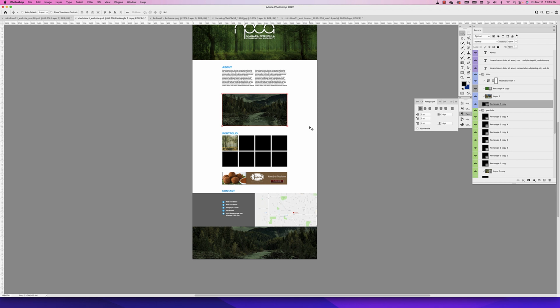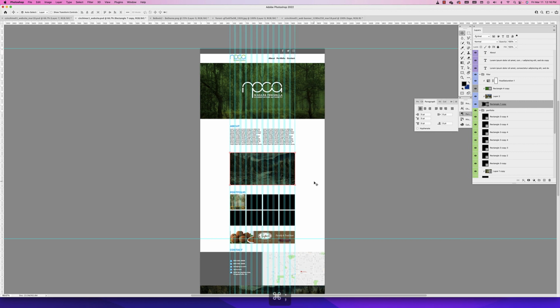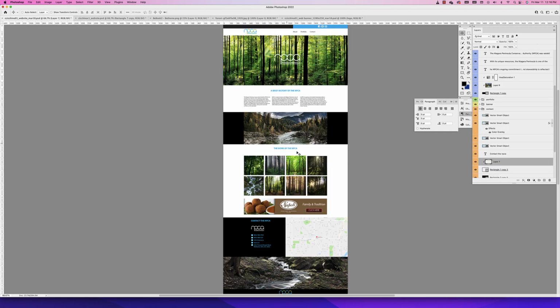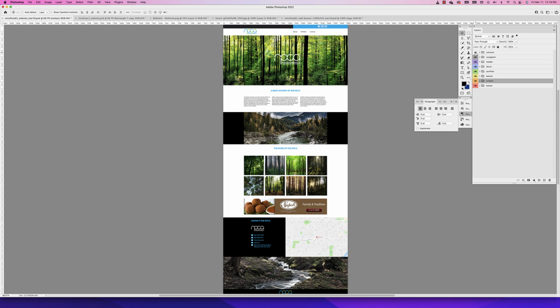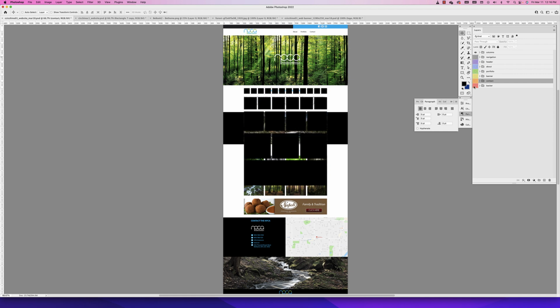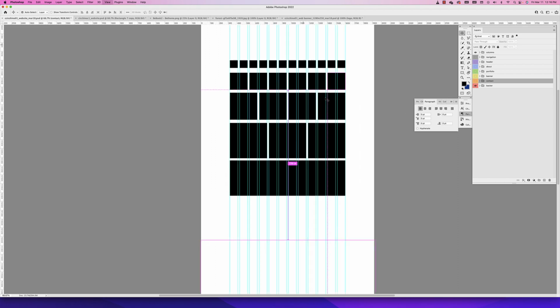It doesn't matter how you do it because you could have content that's outside of the margin. But remember, if it's outside of the margin, there's a chance it could get cut off, but not necessarily. You want to really keep things inside the margins so it won't get cut off if someone's looking at it through a different resolution or a different type of screen. So now that I'm done that, I want to show you one last thing with the grid setup. Right here, I've already set this up for you where we could look at column structure. When I've had my columns set up already, let me bring back, there we go. This is what I was talking about with the grid setup.